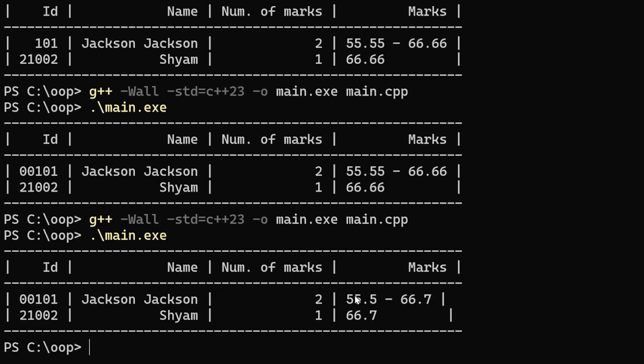So now we have three precision. Precision means the number of digits with which it is displayed. Previously it was four precision. So 1, 2, 3, 4, four digits were actually displayed. In this case we have three, right? If you set two, then only two digits will be displayed. One digit will be displayed. If you set it to five, then if it has a digit after the decimal place, it will display. Otherwise it will be the way it is.